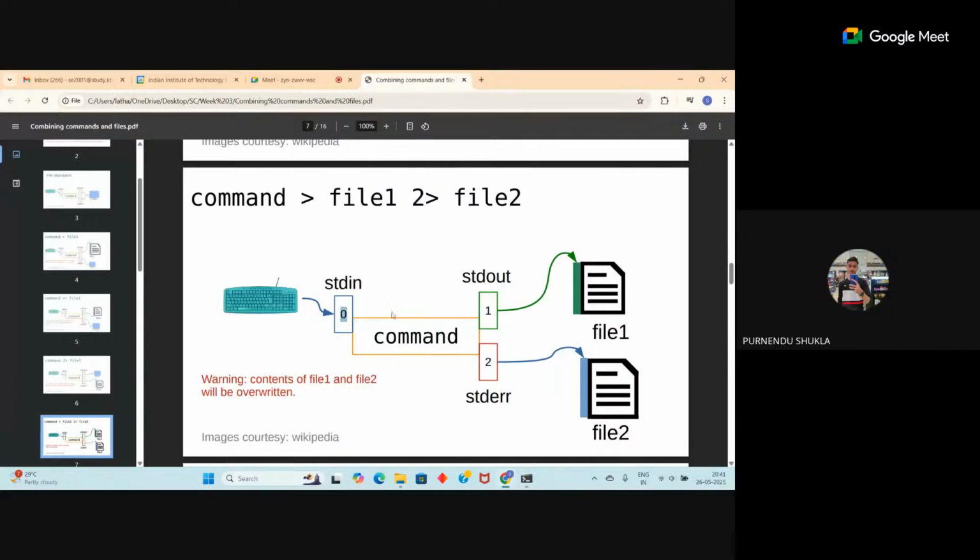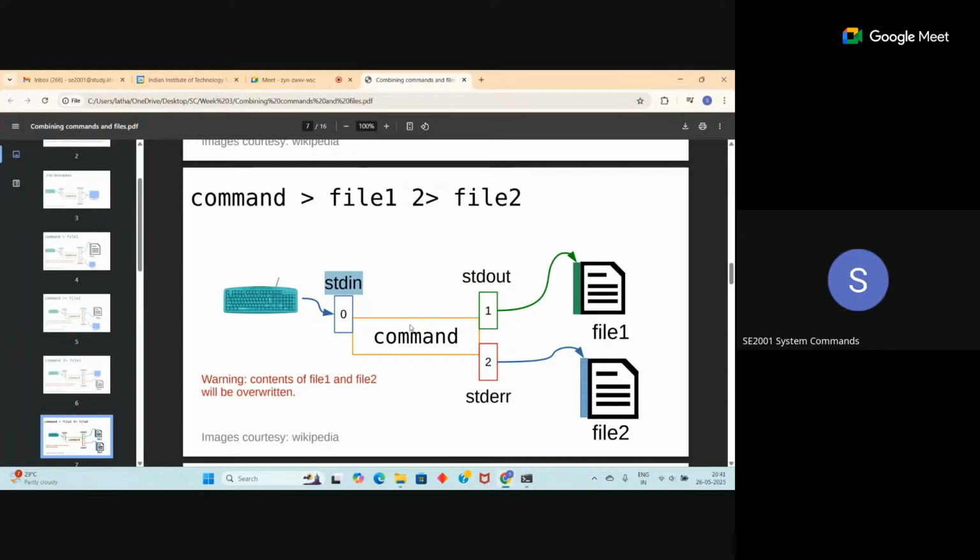These are the 3 standard streams that will be created when you load your Linux, whereas the other streams you need to create first. Then you can redirect those device names. Suppose I say stdin, that means standard input device.